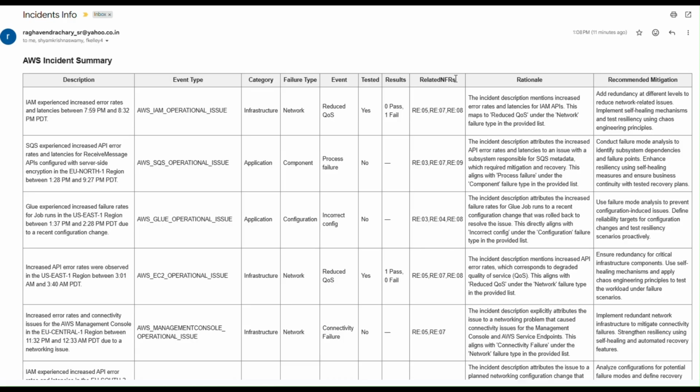Also the mapping of related NFRs, although these are IDs, internally we can have some meaningful self-descriptive IDs. And then the rationale that the model used to map these failure modes to the incidents, and also the high-level recommended mitigation that the model thinks would be appropriate in this case. So it'll send it in a tabular format as seen in this.